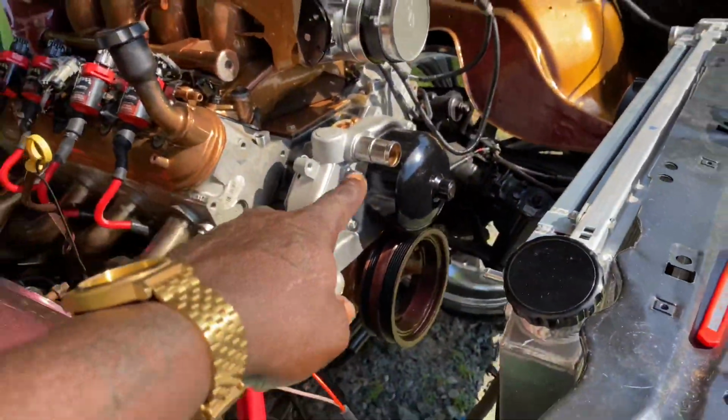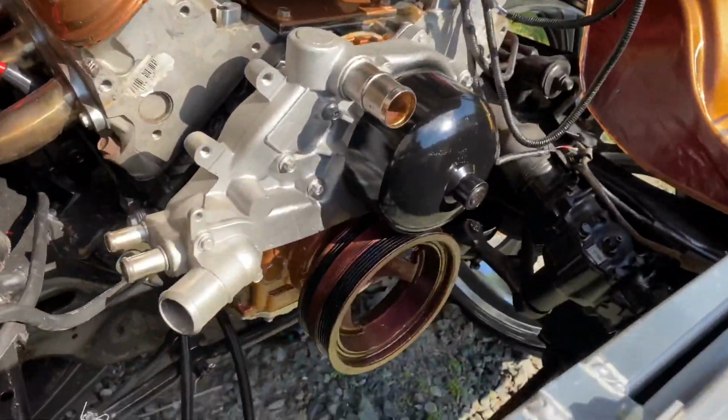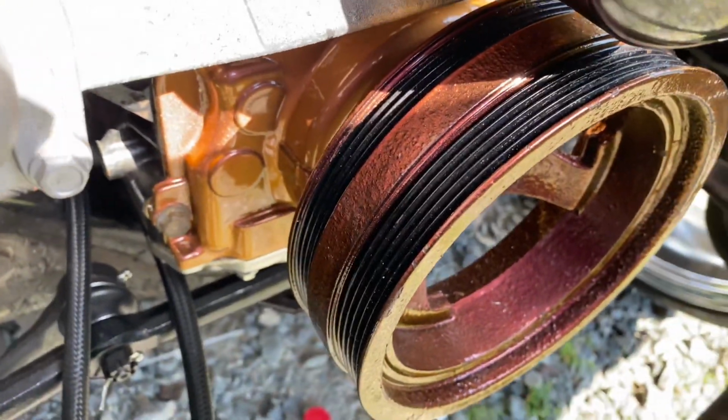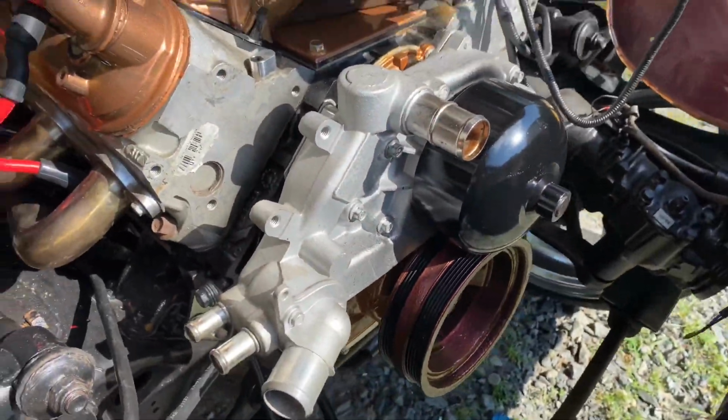I put the water pump and the harmonic balancer on yesterday, you guys saw. They were like, stop, don't start the car without the harmonic balancer. Well, we got it on there now. That looks great, man. I got it all painted up. Feels great.